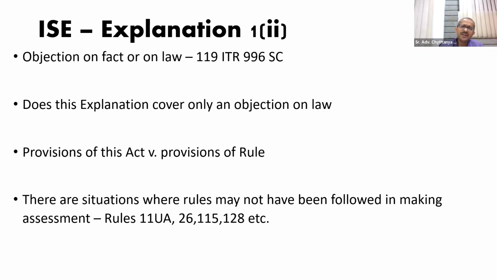Say some best estimate is made. Though the audit party considers that 8% ought not to have been applied, it should have been 28%. This cannot be brought in here. See, the pure subjective judgments of the assessing officer cannot be considered by the auditor here, because the pure subjective call by the assessing officer, though it may not be to the liking of the audit party, cannot be stated to be not in accordance with the provisions of law. Law will give him the power. In exercise of power, he has done that.